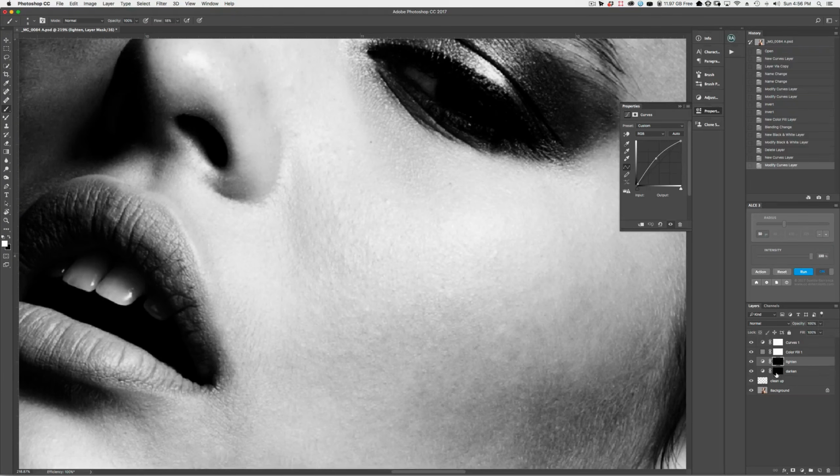Now, I'm going to be on lighten and darken on both of these two here, setting my opacity at 100, and I'm going to set my flow between 1 and 3. I use a very, very low flow on this.